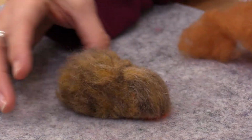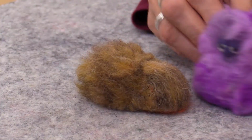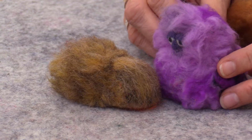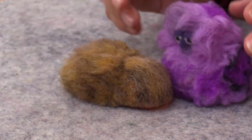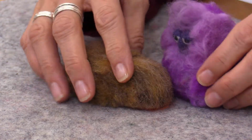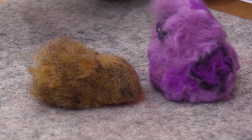Here's 2 fur bits. This is a fur bit, no face, no arms, no legs. This is a fur bit with eyes. Where does he go? Right here. This is a fur bit with eyes. Fur bits are something we came up with a couple of years ago as little practice buddies to help you create long fur, work with different techniques, work with the combs, whatever.